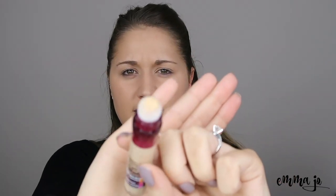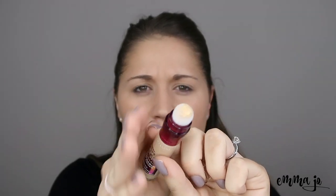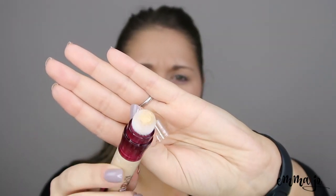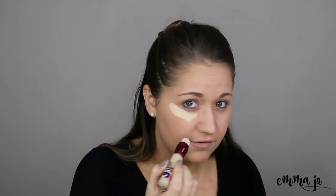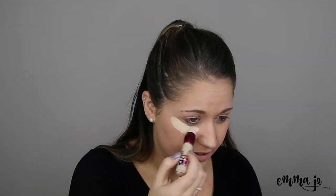So it does take a little bit to get out, but this is kind of what it looks like if we can see. I don't know if that's focused or not. Can you see that it's coming out of the container like that? And it's nice because it already has a little brush thing. So you can just do, oh, okay. This is definitely very yellowish for my skin tone.